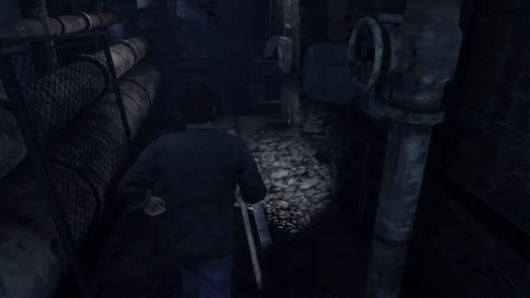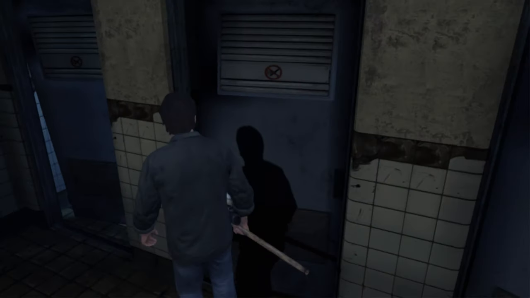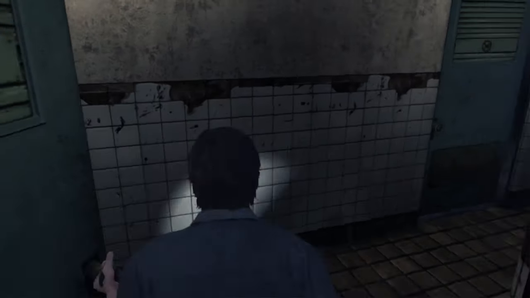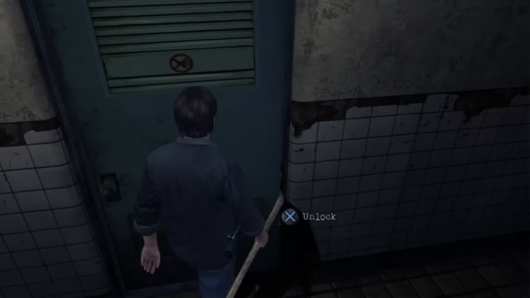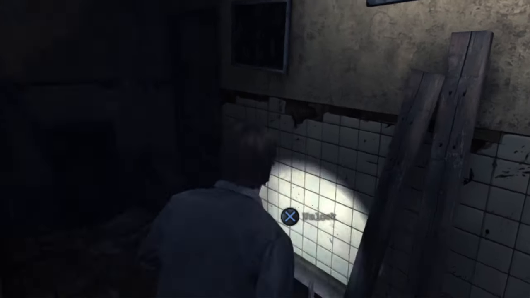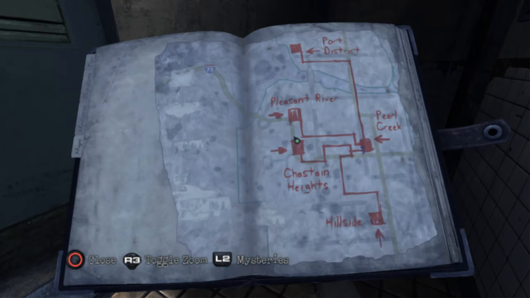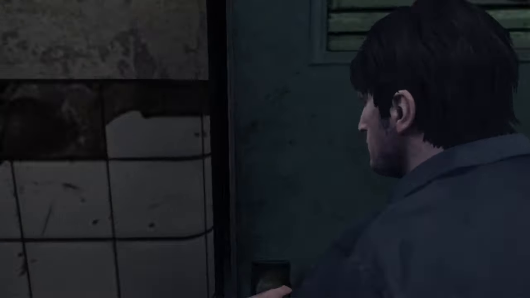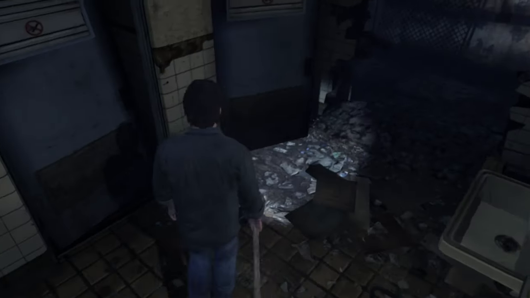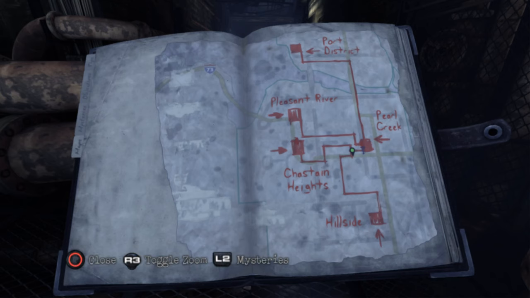I gotta try to shove my body through every even tiny hole if I see it, just in case. I just can't go this way. Why did they make me wait so long to find that out? Yeah, just get to the very end and then the very last door is locked. Let's go the other way to Hillside.